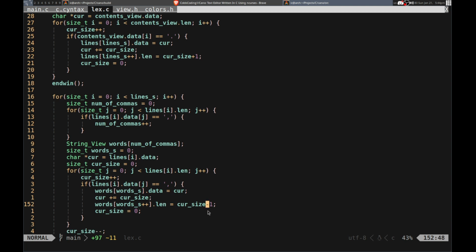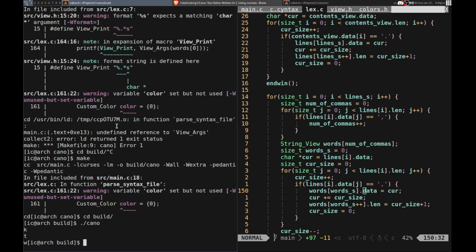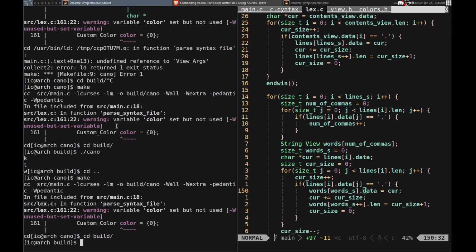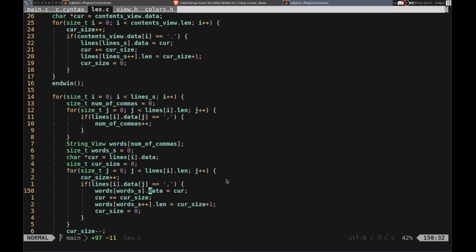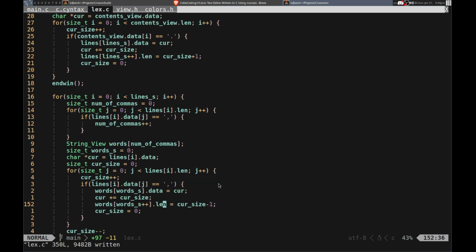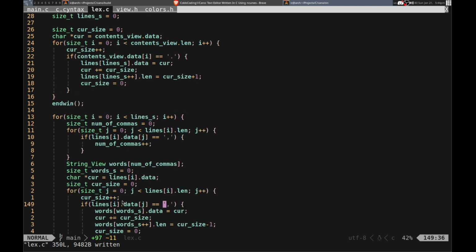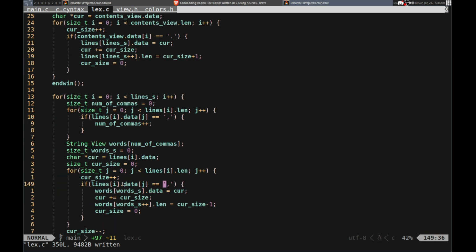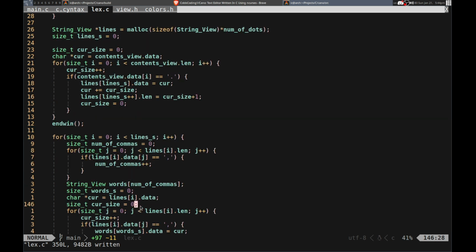Size plus 1. That is different. Data. Well, that's because we wanted the dot. Okay. Yeah. So we need the. Oops. Let's see what else. What else do we have? Size. And size equals 0. Okay.